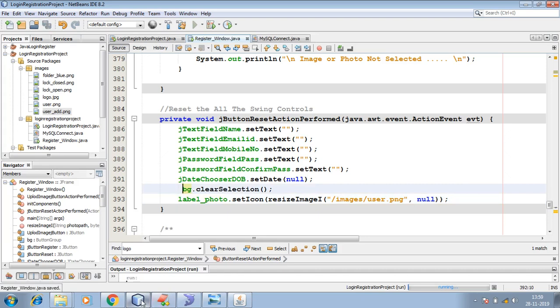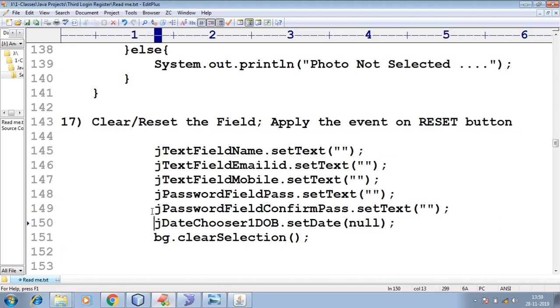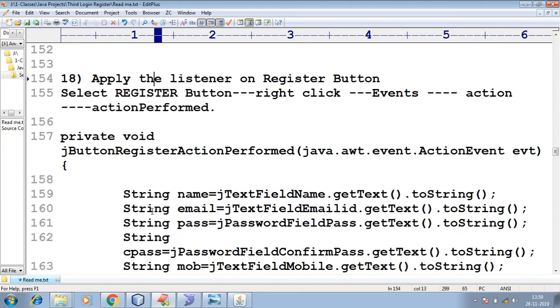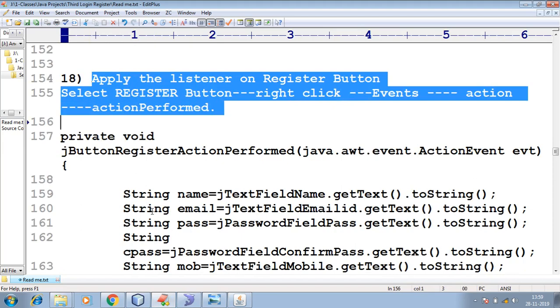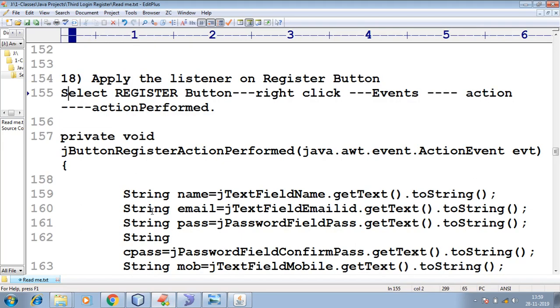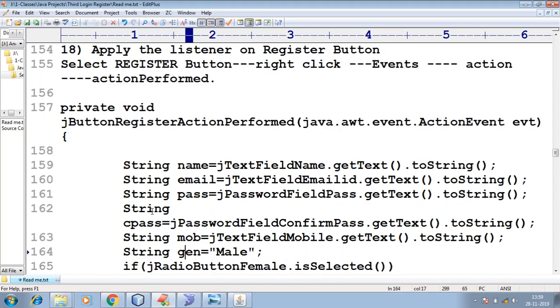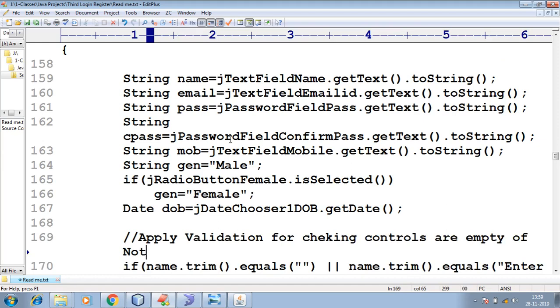Now we'll proceed for next step. So clear the field. Now we'll apply the listener to perform registration operation. So select the register button. And we'll apply the event. First we'll get all the fields. So I need a water.